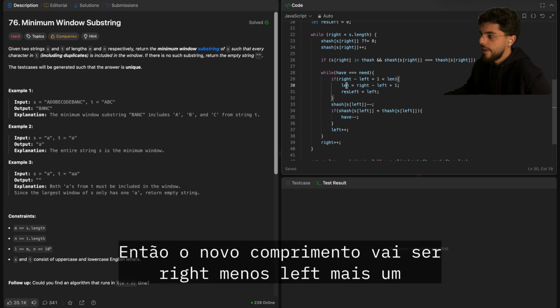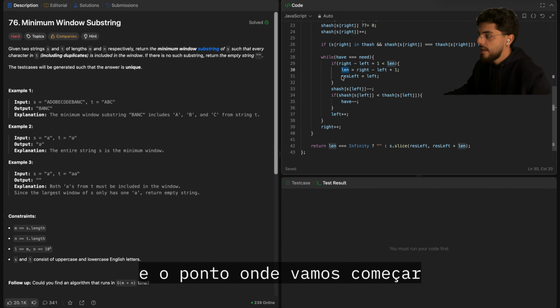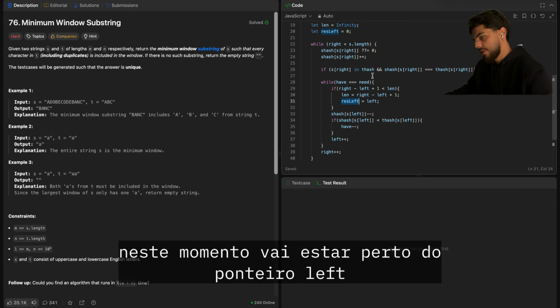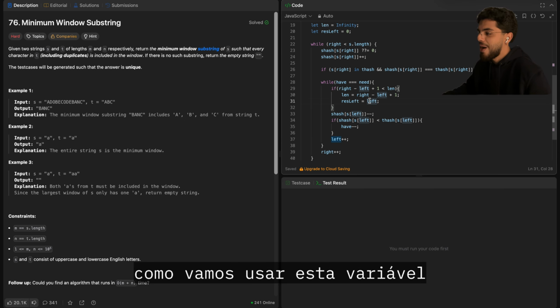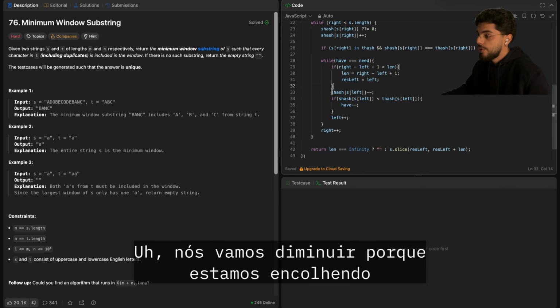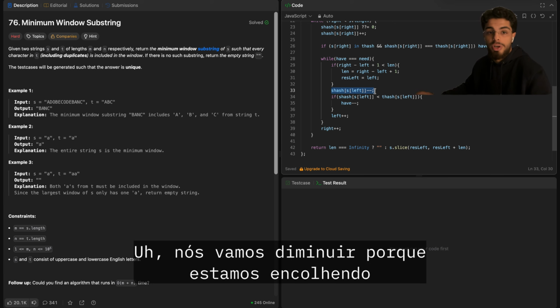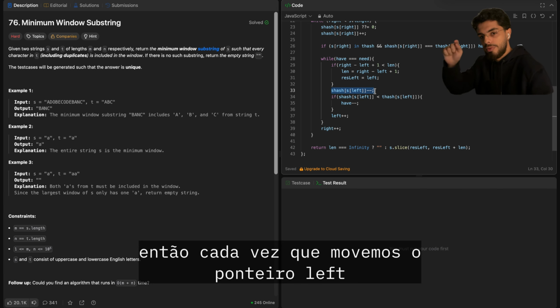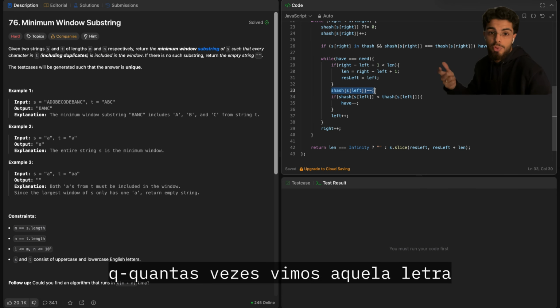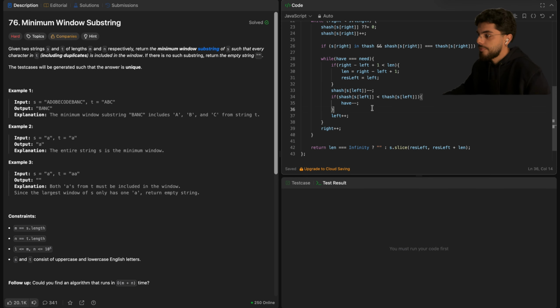Okay, so the new length is going to be right minus left plus 1, and the point where we're going to start is going to be the response left, which in this moment is going to be equal to the left pointer. I'm going to show you in the end how we're going to use this variable. We're going to decrease because we are shrinking, so each time we move the left pointer we need to decrease in the hash map how many times we have seen that letter.